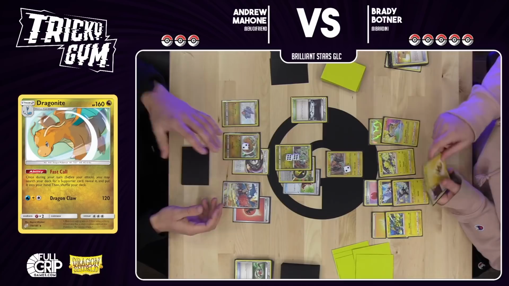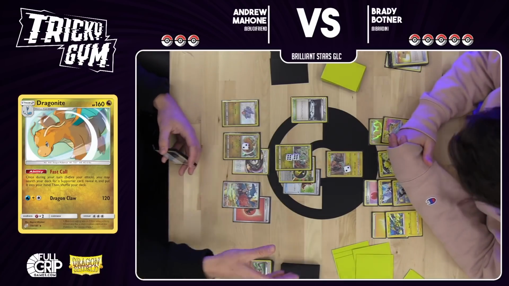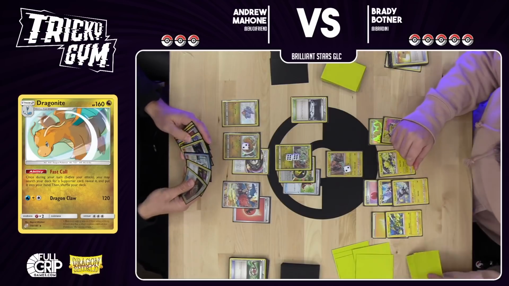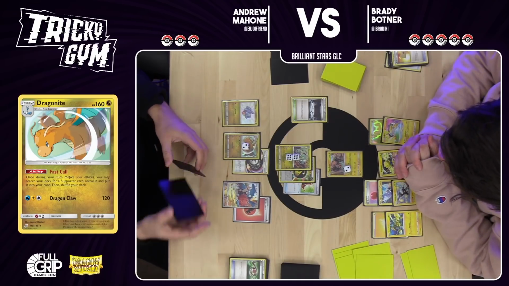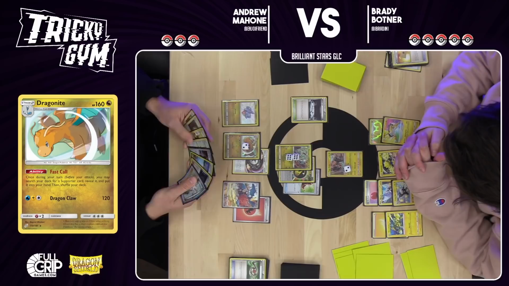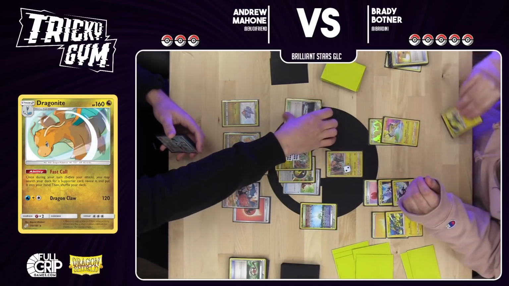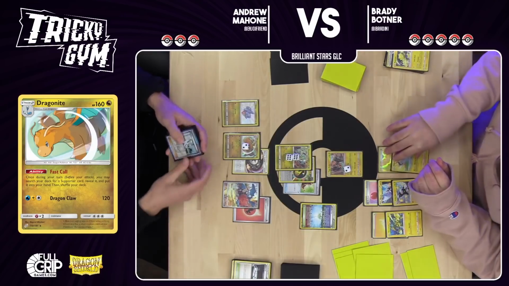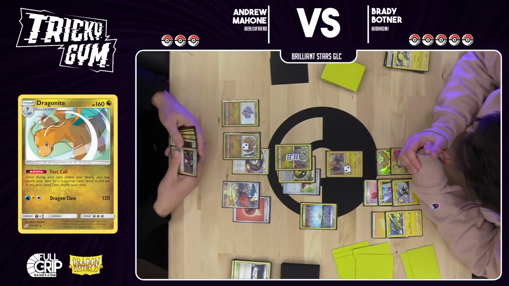Okay. Brady getting the Raikou ready again. Yeah. I see. How many cards you got in hand? About 2. Okay. So I've got just 3 prizes remaining. I'm going to hit you with the parallel. It looks like Brady is going to discard that Regieleki. Yep.